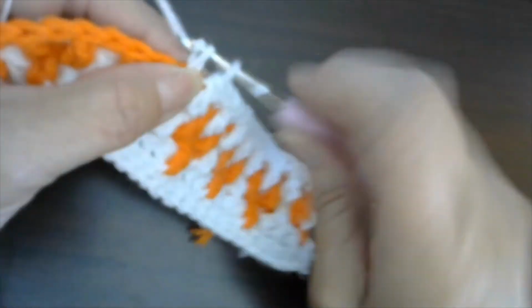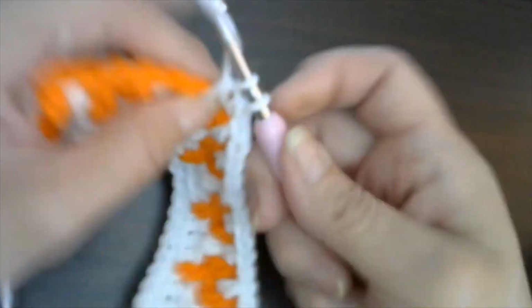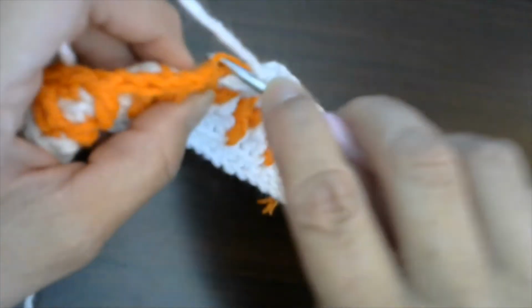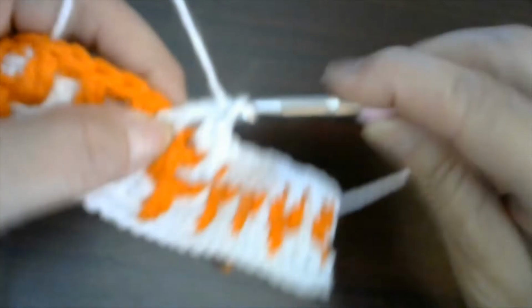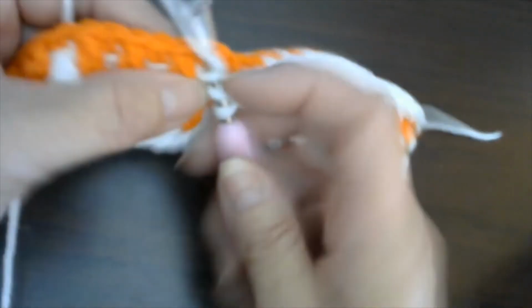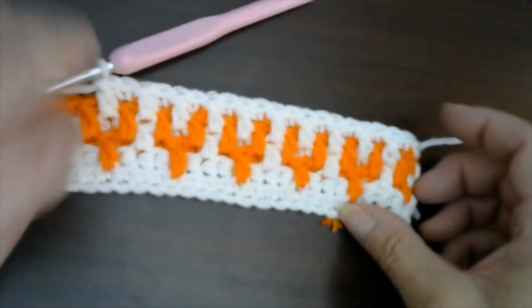There we go. Yarn over, double crochet in the front post, back loop single crochet, yarn over, double crochet front post, single crochet back loop, yarn over, double crochet front post. And you're just going to keep doing that all the way to the end.